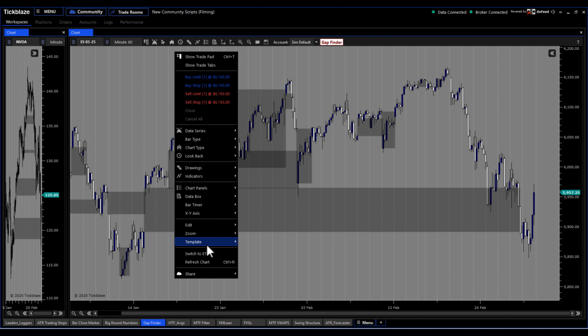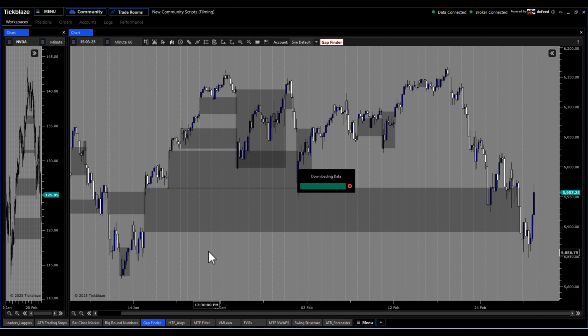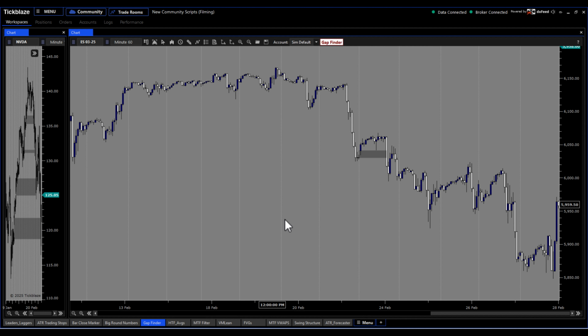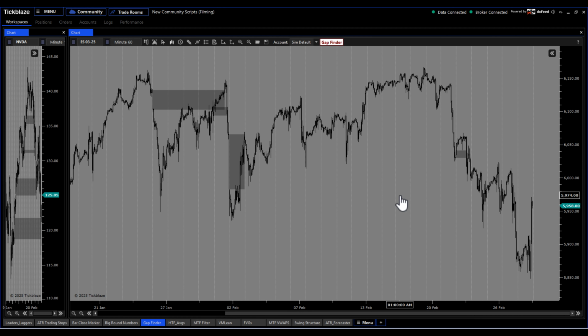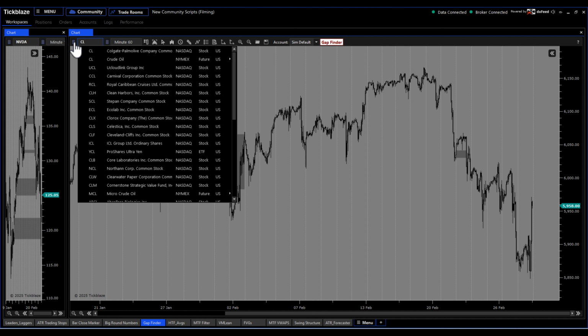And let's go back here and switch to ETH. Let's take a look here. Yeah, you can see the market closes these gaps quite heavily. Futures, there's not a lot of gaps, right? Stocks, you'll see a lot of gaps. You might see it in crude oil though. Let's go take a look at crude oil. You might see some gaps in the old crude market here.